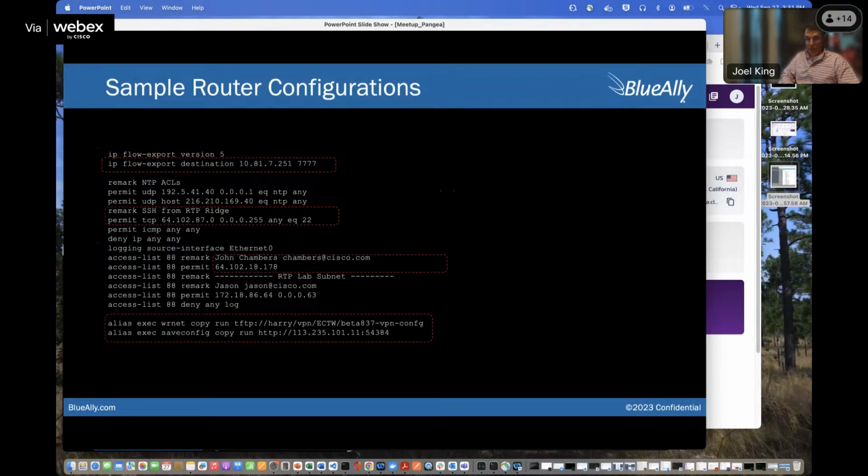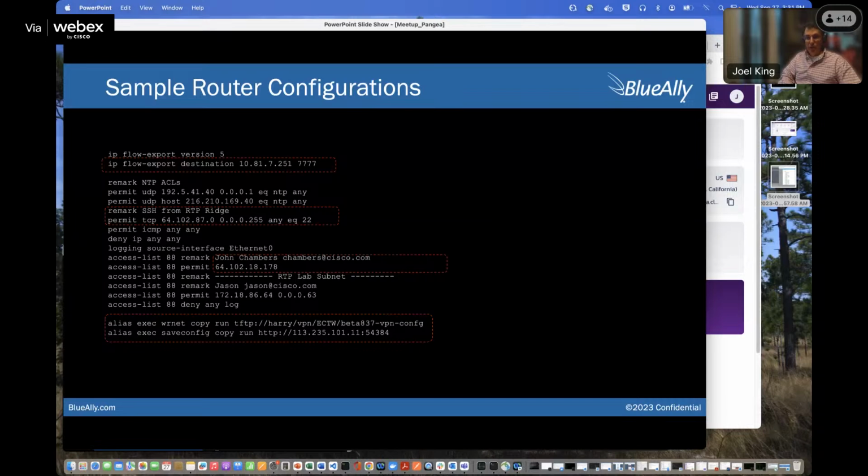This is actually an example of an 837 router config that I had when I was doing teleworker VPNs at Cisco a few years ago. I happen to have one on my personal machine here. And you'll see there's all kinds of information in there. So we might have remarks. I was one for putting remarks in ACLs.